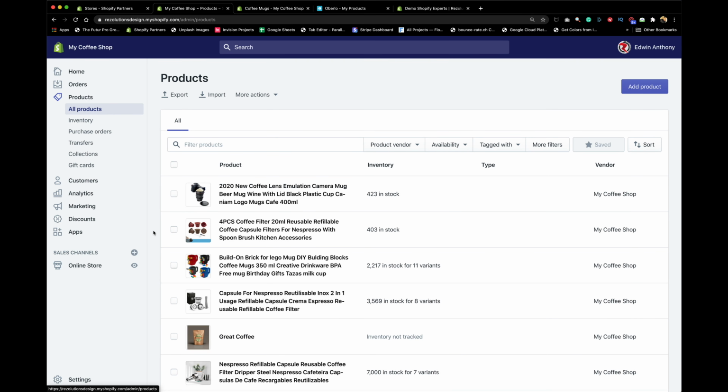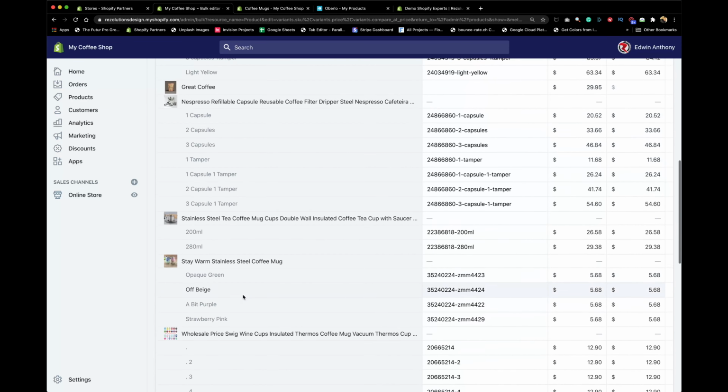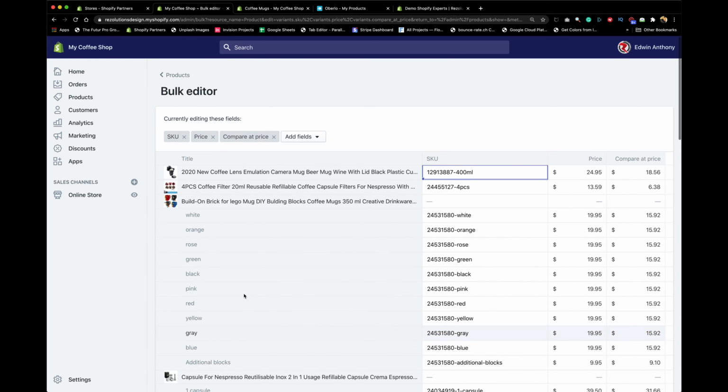What can we do? Okay, so here are the steps. Let's get right to it. Right here we are on all products, and we want to make some major changes right away. Let's click on all selected items, and we're going to go to a secret side of Shopify where it's going to look like Microsoft Excel for a little bit. It's going to look like a grid. I'm going to click where it says edit product, and it's going to show you an area where you can modify everything.